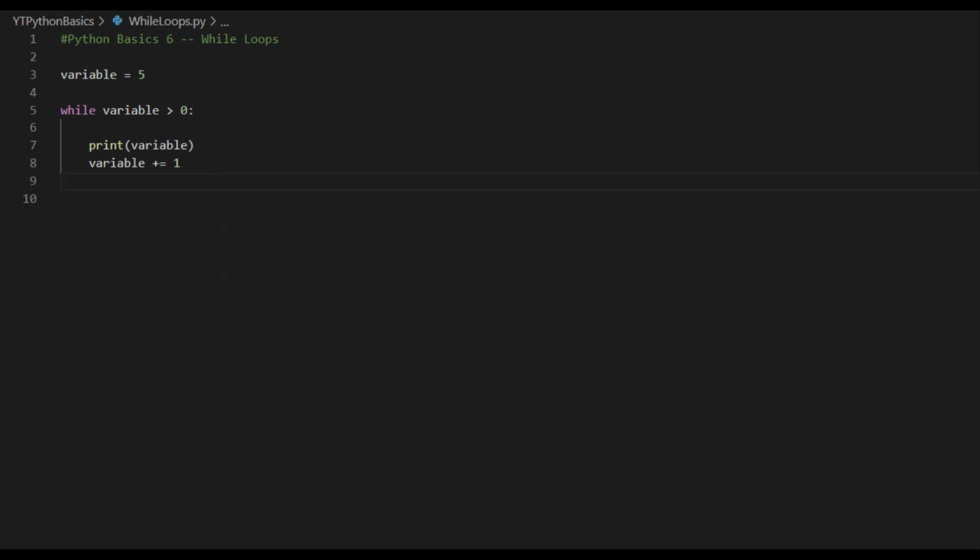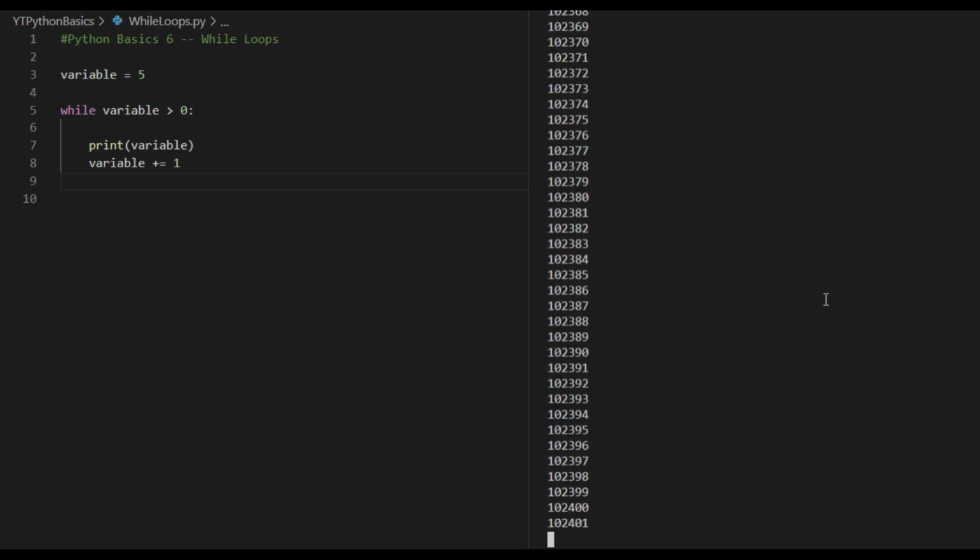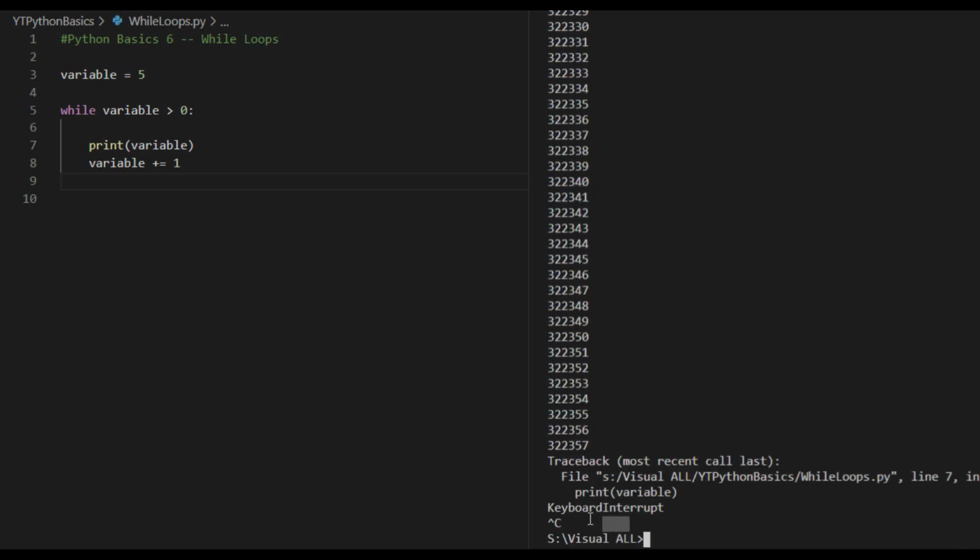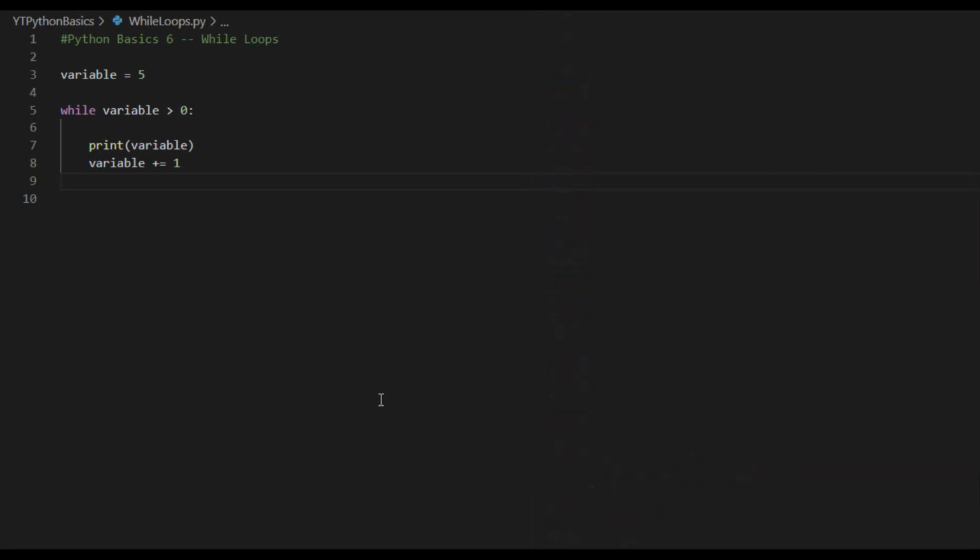I'm going to give you an example of one right now. If we look to the terminal to the right, this is kind of what will go down. So we run this, and as you can see, the numbers just keep going up and up and up, because it's always greater than 0 because we're adding. So I do the Control C, see, it interrupts it, stops it. But yeah, while loops will run forever. They don't have a set start and end. You kind of have to give it a point to end at, in the loop's conditions or in the do-the-following part of the while loop.